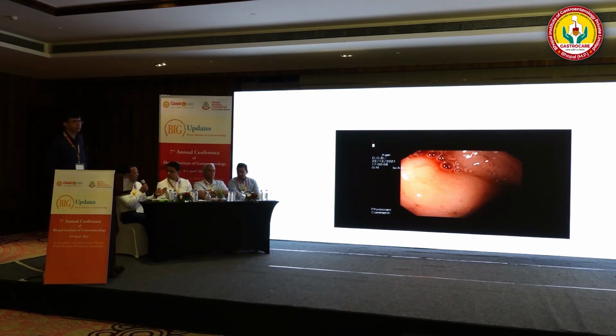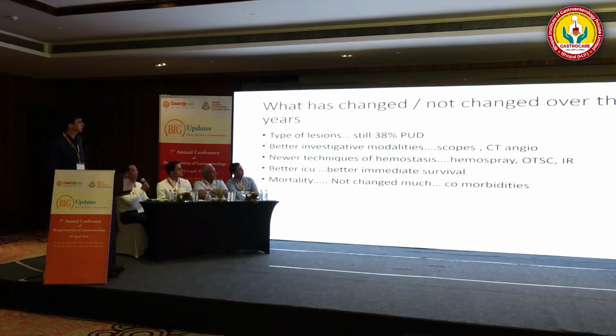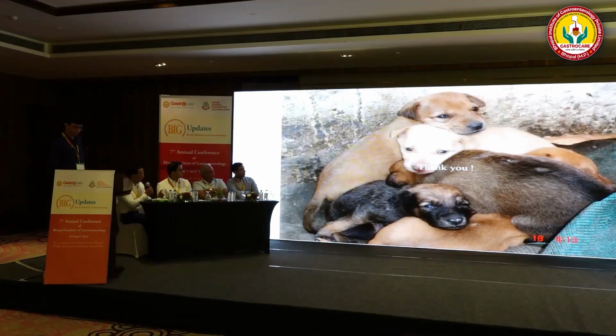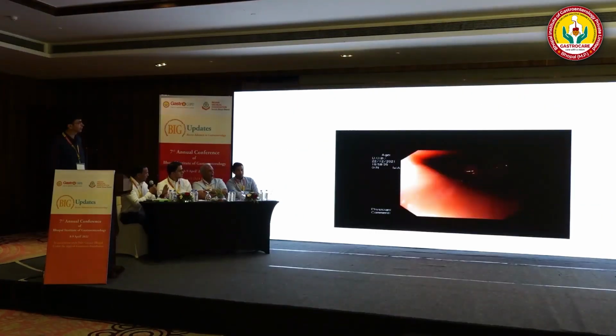This patient was referred to me with a history of 10 days of recurrent hematemesis, and I did the endoscopy first, so that was the finding of a fistulous opening and the blood was coming out from that opening. So we did the CT angio after that. On CT angio, there was dissection of the celiac artery, an isolated dissection of the celiac artery extending up to the right hepatic vein. So that was the finding on CT angio.